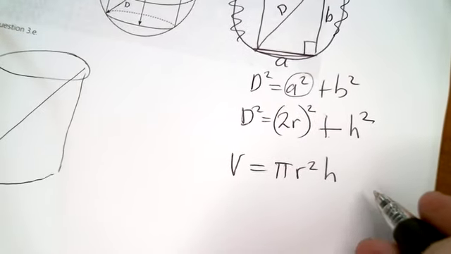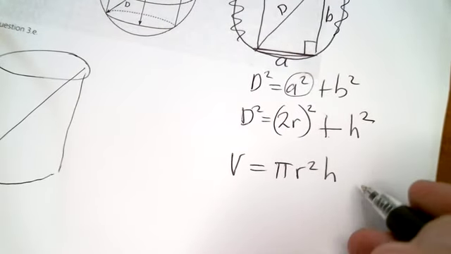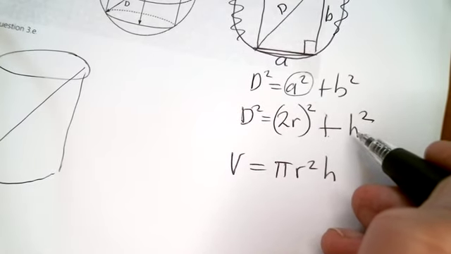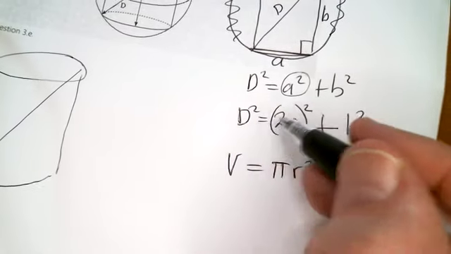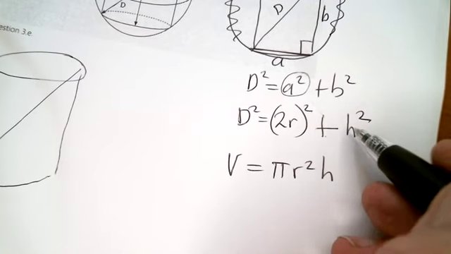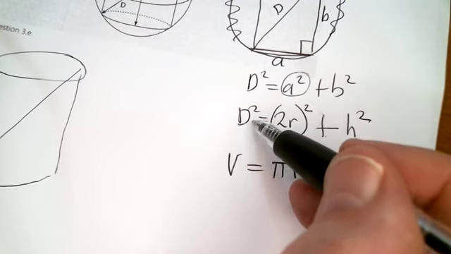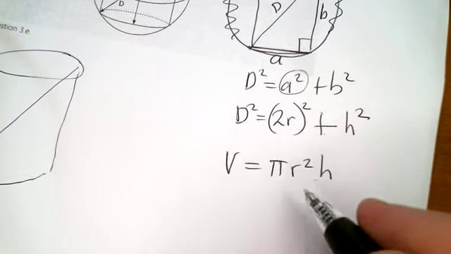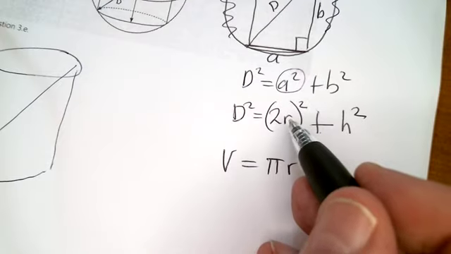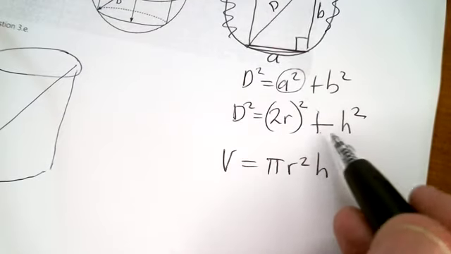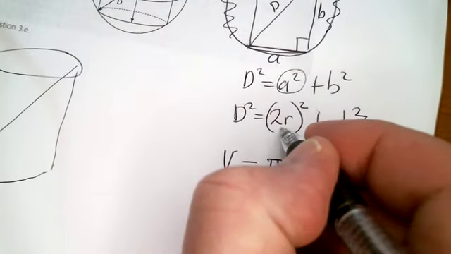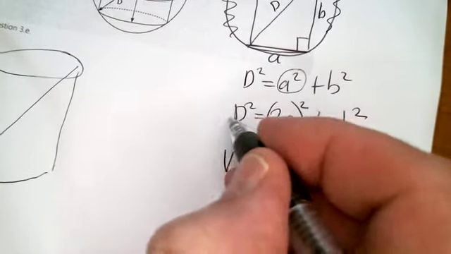Now, we've got an h squared here, so we could actually make h the subject. That would work if we just found the square root of everything, made h the subject. We're there, and we'd have a d in there. But if I just keep it as it is, I've already got an r. I wouldn't have to find the square root of both sides. I would if I had to use h, but I wouldn't if I have to use r. So let's just tease this out a bit further.